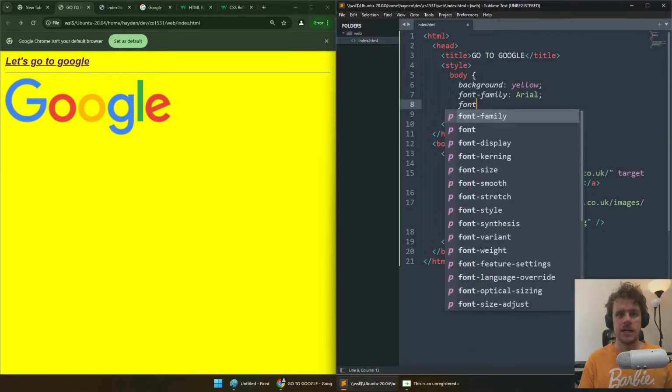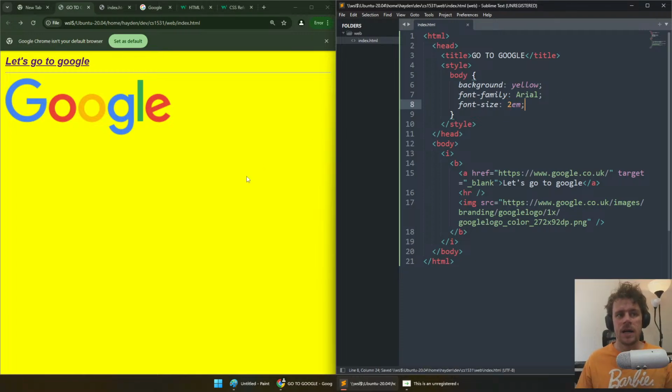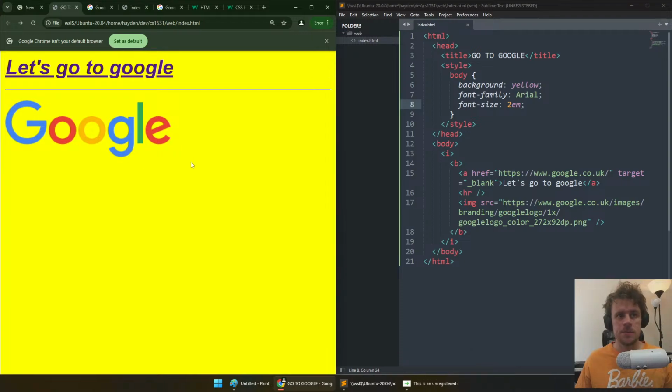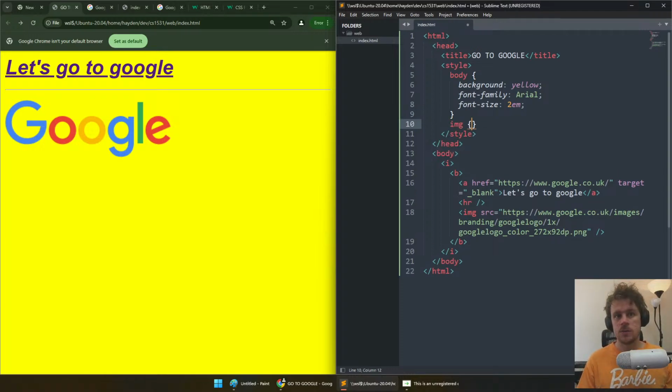And then I think, you know what, the text on this page is a little bit weird. Let's make it twice the normal size for people. Okay, cool. So now that seems to work fine. Selectors can be done a bunch of different ways. You've seen in this case that the way I've done the selector is I basically described the tag and I want it to apply to all the tags. I can do that as well for something like an image.